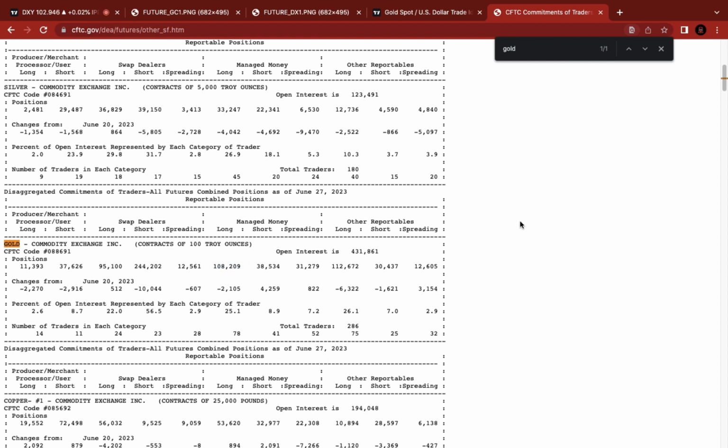Does that mean gold needs to rally? No, because many people get that confused when they look at the COT report. They think that, oh, the COT report says that the longs are higher than the shorts, so price action needs to reflect that as well. That's not true because the commercials also have a hedge program. They could be showing that they're heavily long, but on the flip side, they're actually shorting. And price action will break down. You'll see that time and time again. But right now, if we were to take the longs minus the shorts, we're going to get a positive number. So we can say that they're net long.